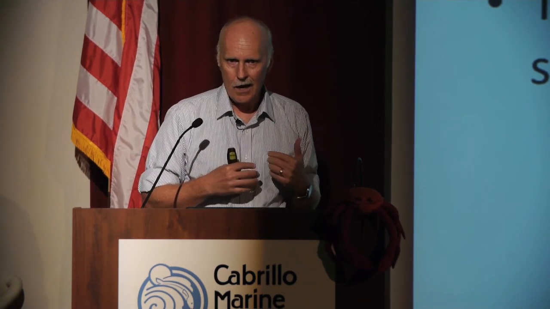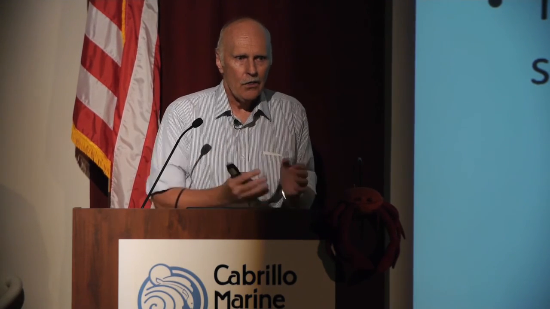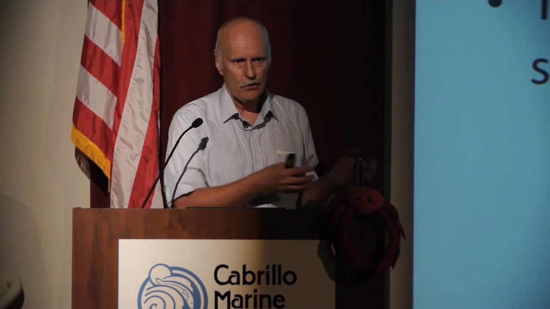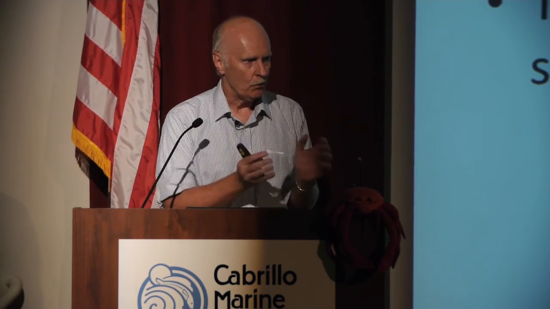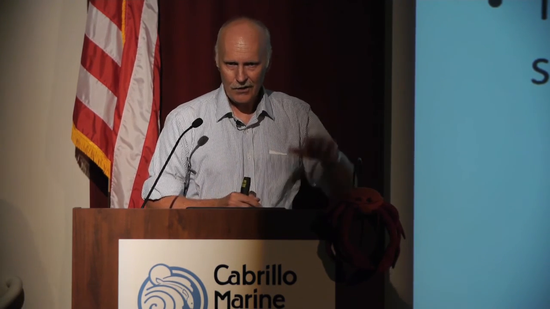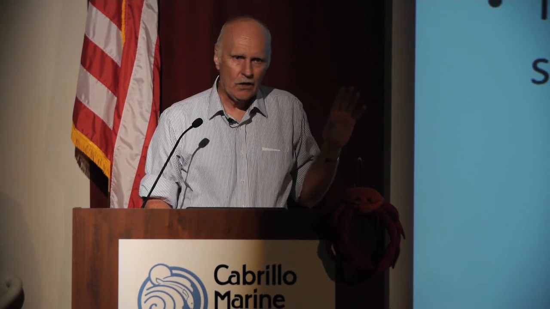When I started here, my expectation was that, I knew there was a lot of variation. I thought sites that were close to each other would tend to track each other, that the factors that would influence the abundance of, say, barnacles or mussels would be similar in the sites that were close together, and that things might be different in Northern California than Southern California, but things in LA would be more or less the same. Turns out we don't find that at all. Much more complicated than that. There's a lot of changes, a lot of differences from site to site, from species to species, generally not very well coordinated. There are some exceptions.